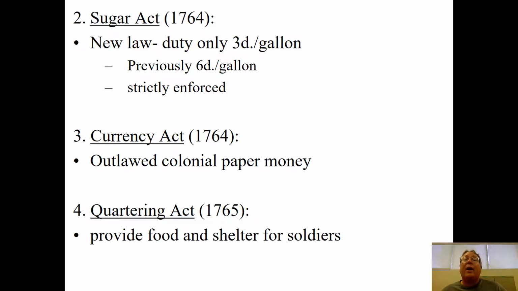And then comes news of another act on top of all of these. This one's called the Quartering Act. The British government says, look, as part of the British Empire, your job is to help defend the British Empire. We're going to send troops to the colonies, and we expect you to build forts for them to live in, and we expect you to help feed them. Now, Britain will continue to pay them and clothe them and arm them, but the colonies need to build forts and help feed those troops. After all, they're there to protect you.